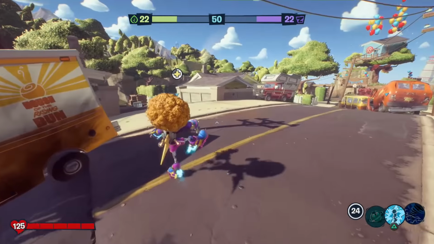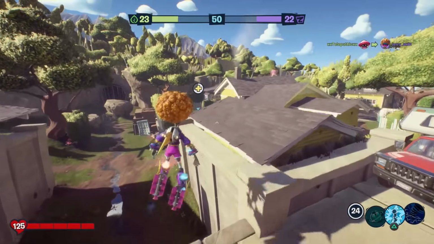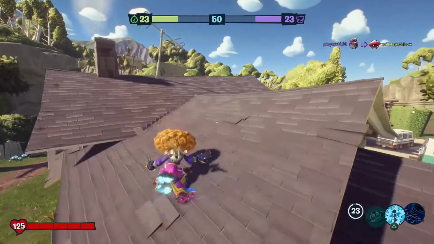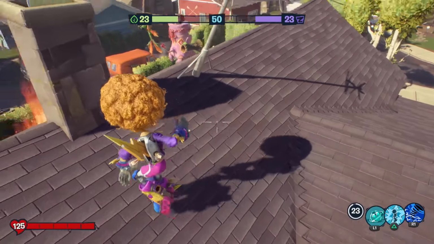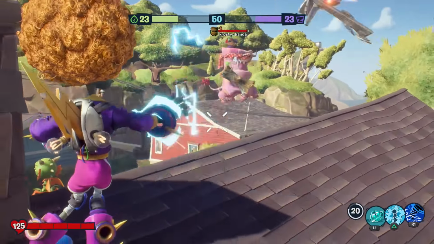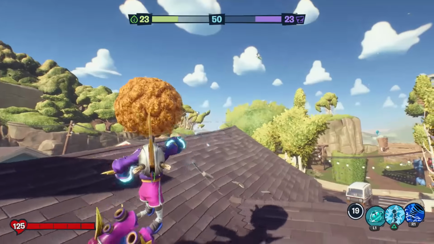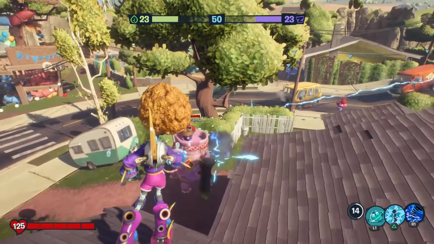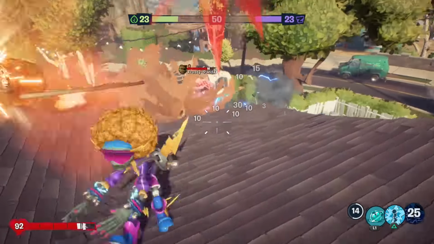So there's a zombie over here that needs a revive. Don't know what my chances are of actually, too late. There was an oak somehow on top of this roof. Wow, look at him go. Oh gosh, I think he's found me. Or not. Go for him, go for him.